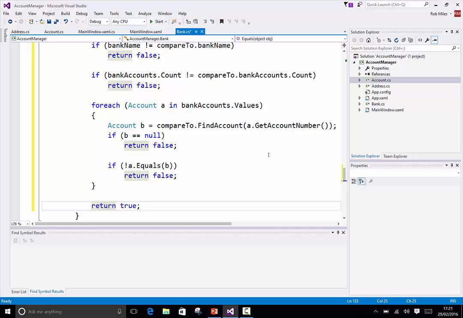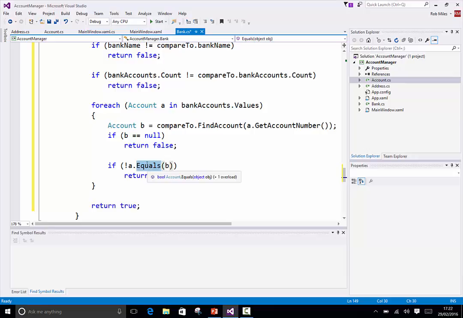But the good news is, and this is a really important lesson from this lab, the bank doesn't actually do anything other than tell you these two accounts, hey, are you guys the same? I've devolved the testing behavior to see if two accounts are the same into the account class. That's how we do it.